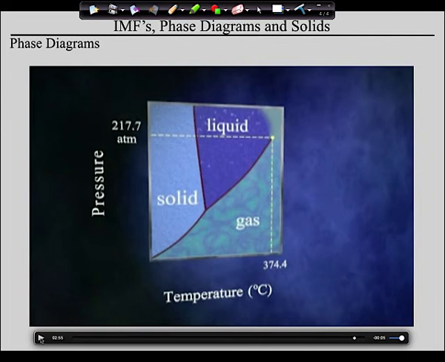So guys, bottom line is this. Big ideas. Down here, no pressure, no temperature. What is this? The triple point where all three phases exist simultaneously. This is the critical point above which you cannot liquefy a gas no matter how hard you squeeze it. And that phase that exists above that is a supercritical fluid. Exactly.